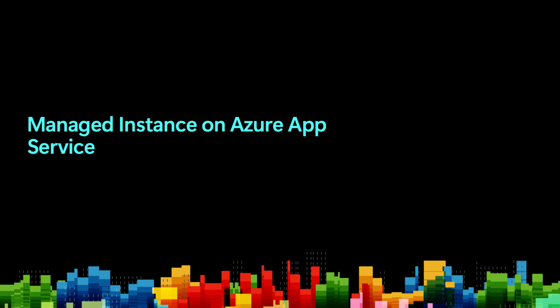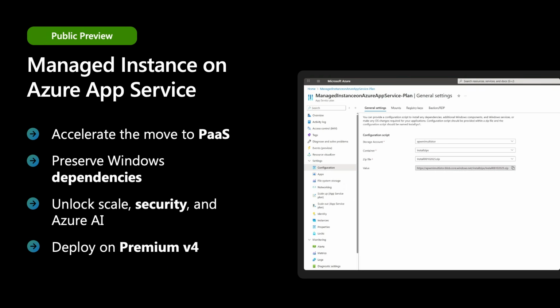Managed instance on Azure App Service. As I mentioned earlier, back in November at Ignite, we introduced managed instance on Azure App Service, and this is an offering that we have in public preview today. The goal of managed instance on Azure App Service is to accelerate the move to platform as a service, so it gives you extreme flexibility, but high scale.